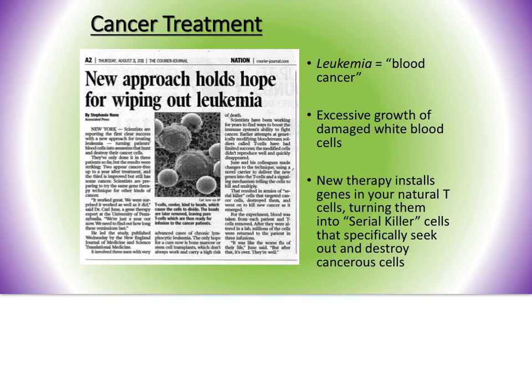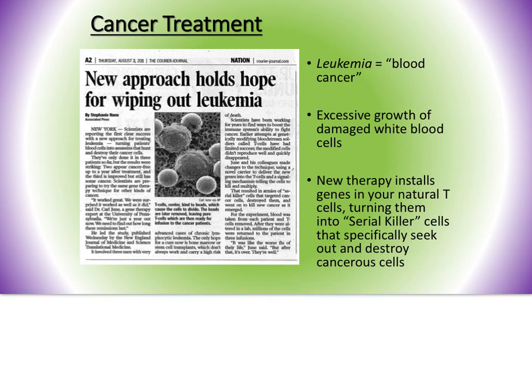This slide is getting to be a little bit dated now. You'll notice this article is 2011, but this research is still ongoing for some really cool targeted therapy that would help treat leukemia, which is essentially cancer of the blood. What we see in someone with leukemia is an excessive growth of white blood cells that you don't need and that don't really work right. And so this new therapy that was first written about 5 years ago now, but it's still in the research stages, is a way to take your own T cells, which are your immune system cells, and train them to specifically kill leukemia cells.